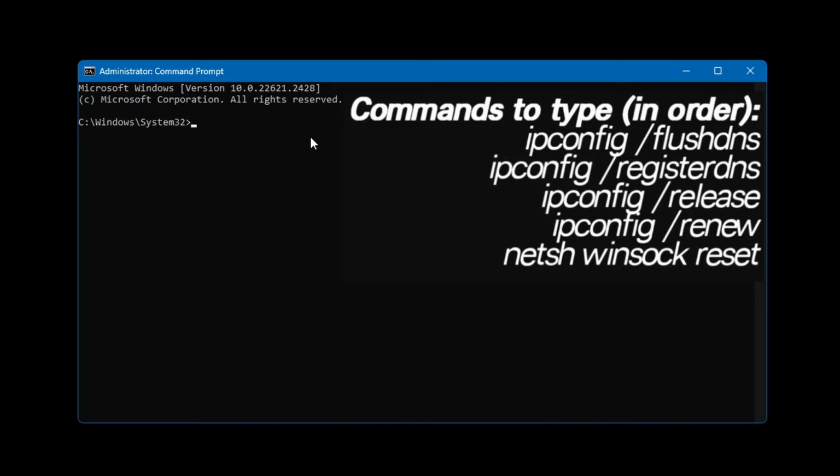Then after you delete it, type in ipconfig /registerdns, click enter. Once you click enter, like I said, delete it again, then ipconfig /release, enter, delete it again, ipconfig /renew, copy all that. As you can tell, I spelled it wrong. Just like I said, copy the screenshot that's going to be right here.